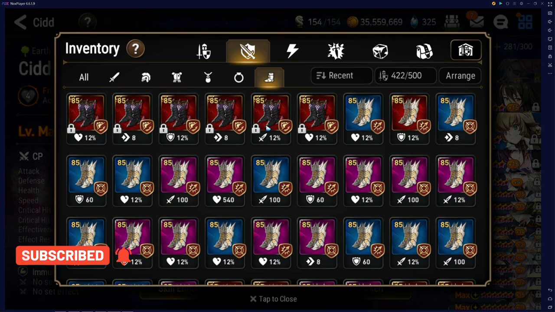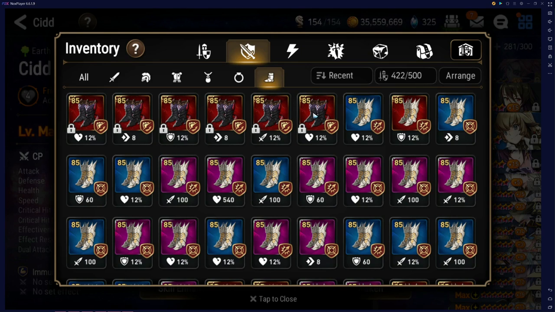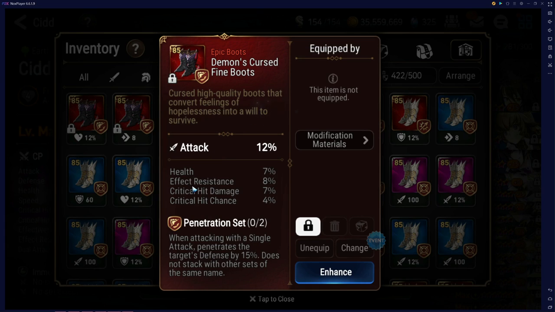Okay, these are our candidates here. We have some pure defensive boots on pin set. Or they're all pin set. These could turn out pretty nice, right? These two pin set speed boots are really nice now that I think about it.